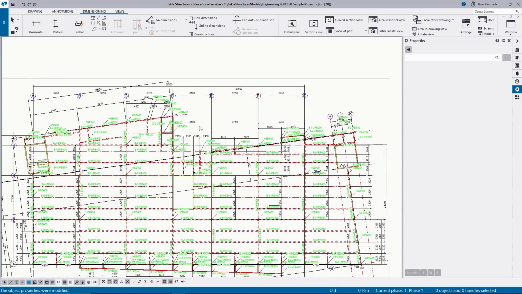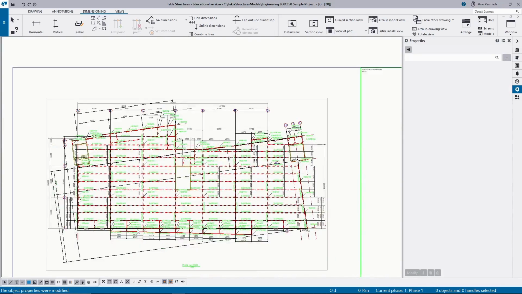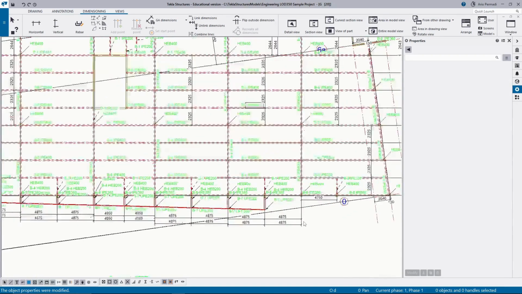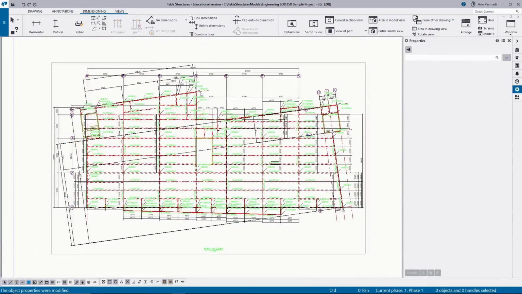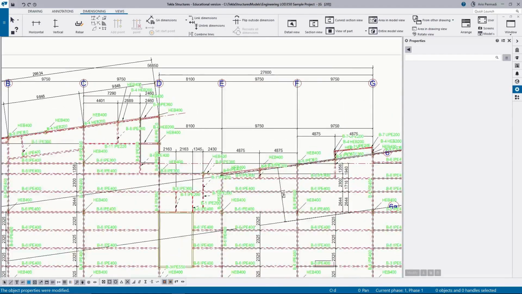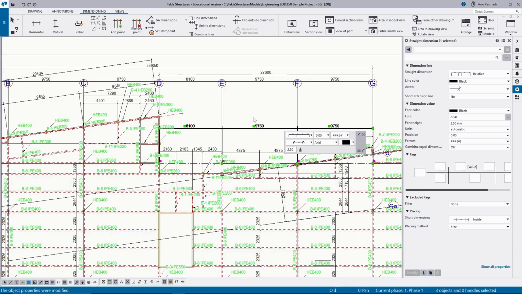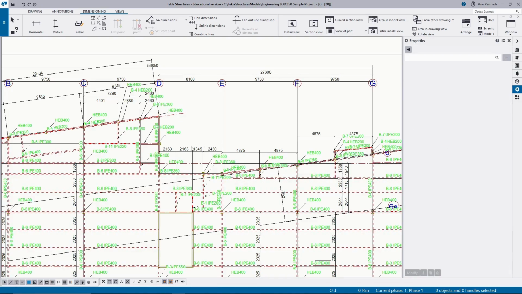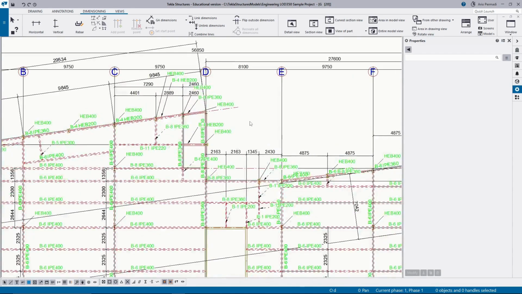You can also manage the dimensions. You can delete some of them. For example, if you want, you can delete this one because it is already here and on the top. You can delete this by selecting the object and clicking delete. You can also delete here if you want, but I think we don't have to.